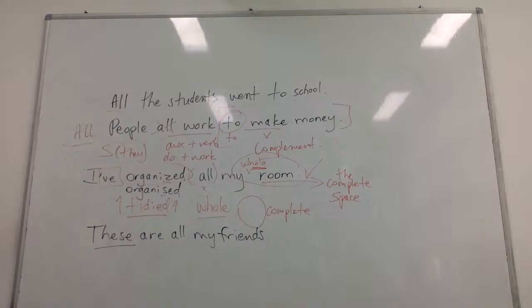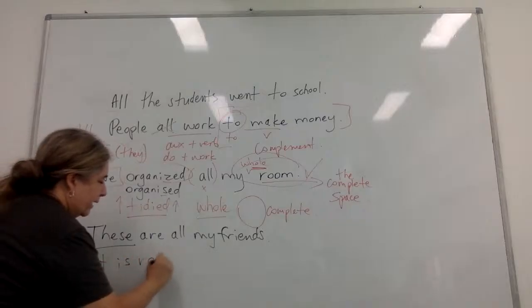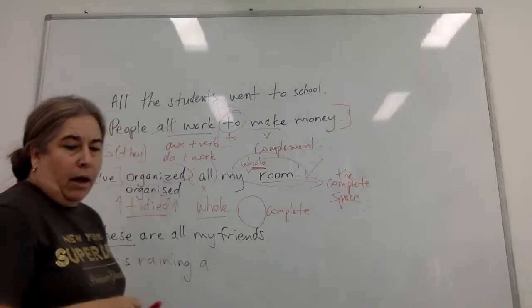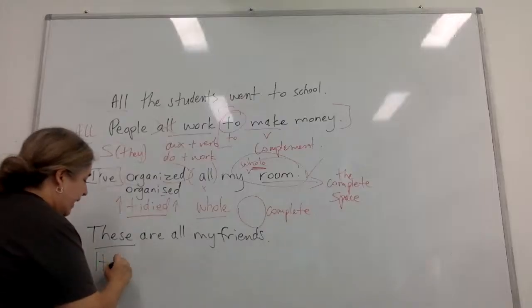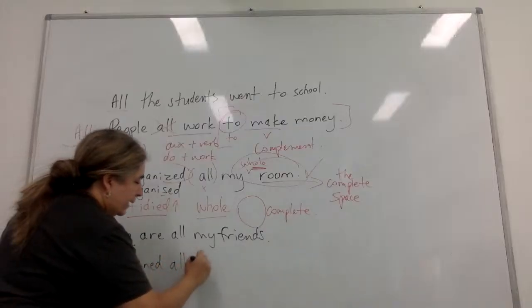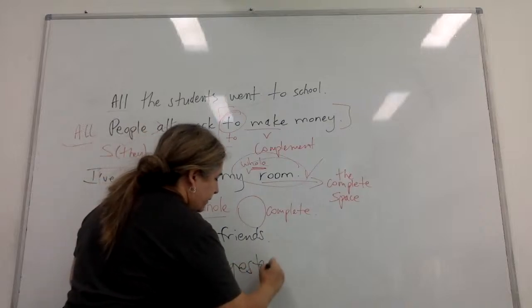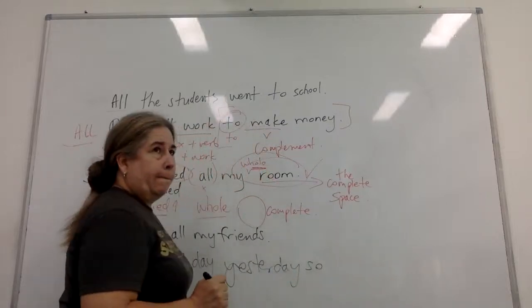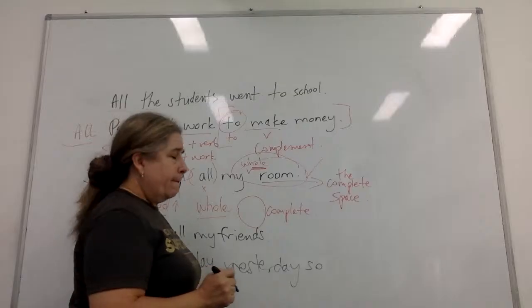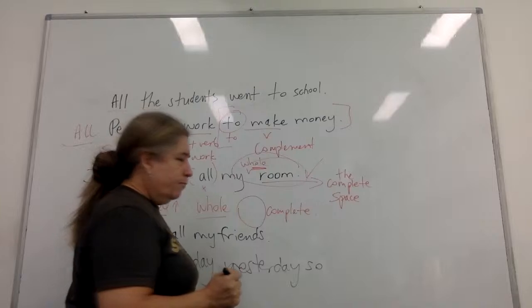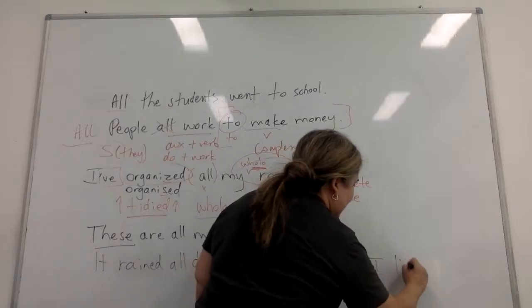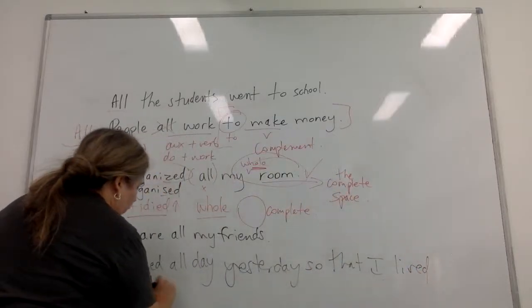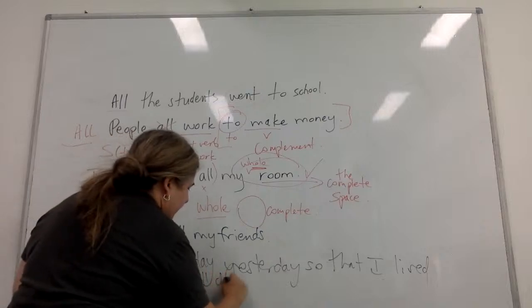It is raining all day, so that I leave it alone all day. It rained. Sorry, it rained, so in the past tense. Okay. So it rained all day yesterday, so that I leave it home all day yesterday. Okay, wait. So that I lived at home all day yesterday.